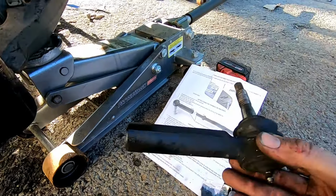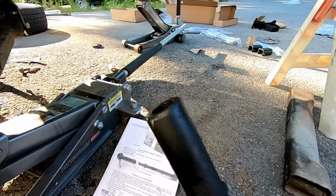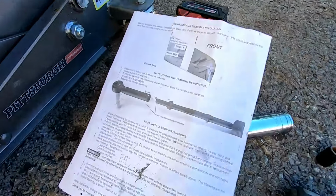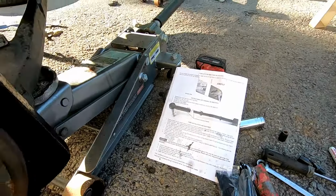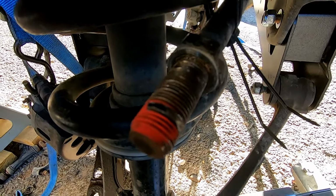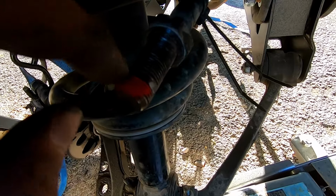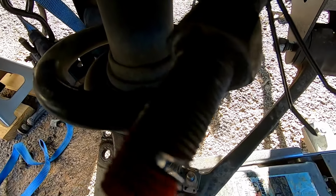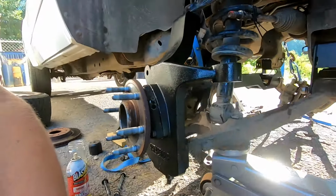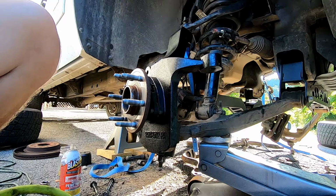Okay, so my camera died, but we're back. I got this cut and fitted up to the factory threads. Now we also have to cut 3/8 off of these threads. So I just used a paint marker and painted all of the threads until I marked with the grinder at 3/8, and we're already about halfway through. So we're gonna go ahead and cut this the rest of the way, and then do the same thing on the other side.